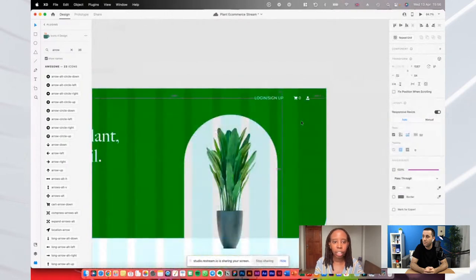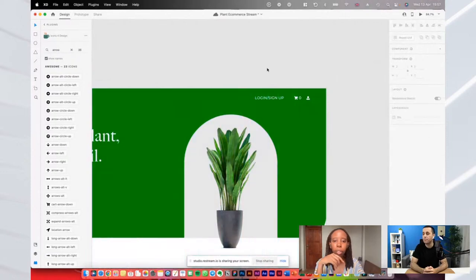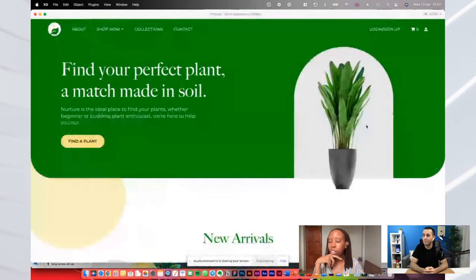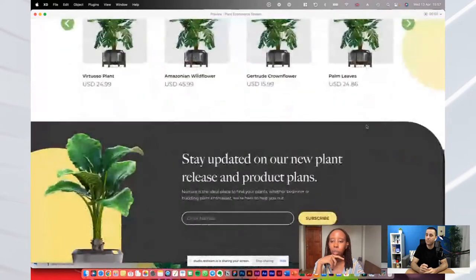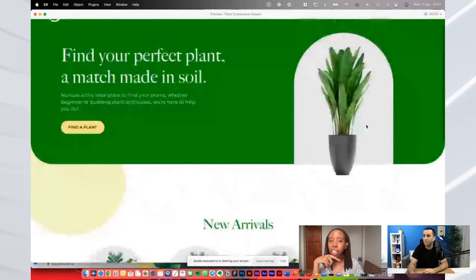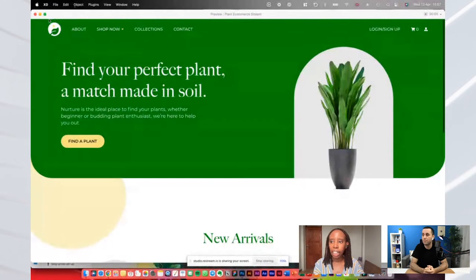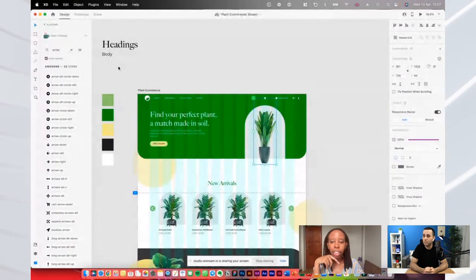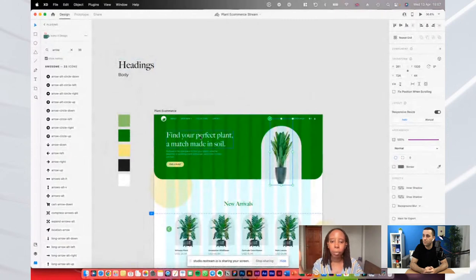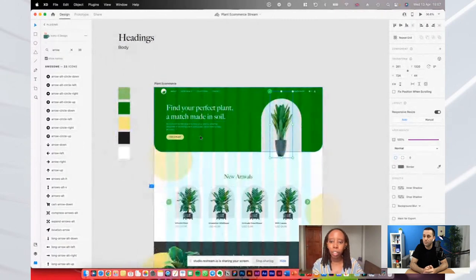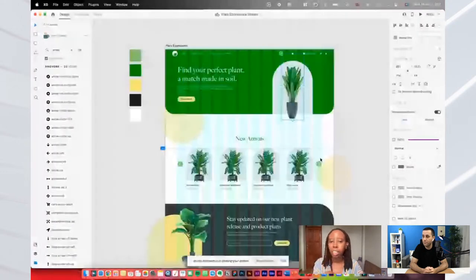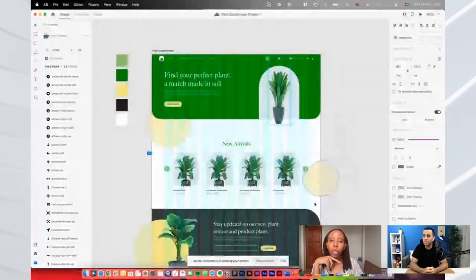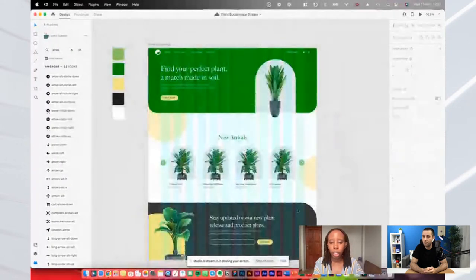And I think the other thing as well, I mentioned a couple of times that I'm not a very big plant person. So obviously this was not an easy concept to go with, but what I did beforehand was look up existing designs around plants, also just about e-commerce sites in general, to create a bit of a mood board. And that helps a lot when you are approaching designs that maybe you haven't really done before, or you don't know where to start from. Dribbble and Behance, those are definitely my top two places for finding inspiration for designs. It helps you establish a starting point as well when you are working on something new.